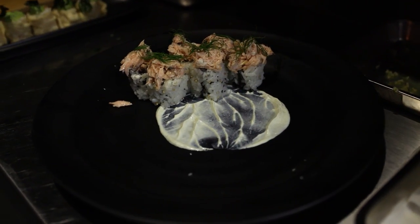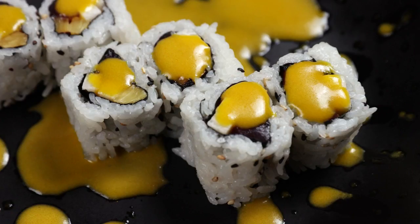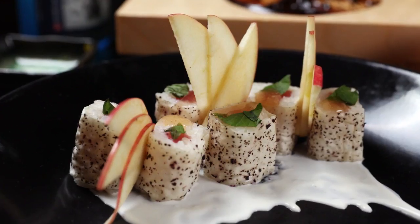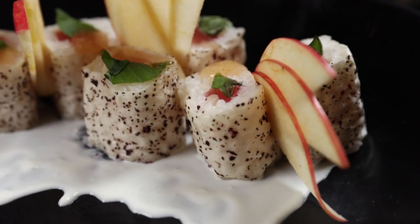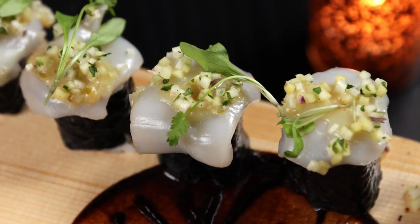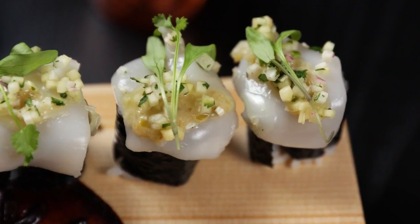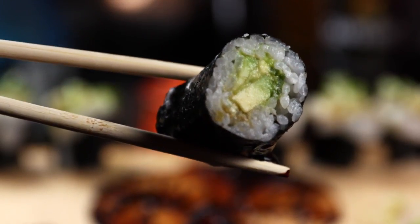Since sushi is their specialty, you can be sure the chefs are using only the freshest fish. There's your traditional spicy tuna roll done with a twist, with the addition of charred pineapple and jicama over an ahi amarillo sauce, and the white tiger, which combines tuna with apple slices over a goat cheese emulsion. But for something completely different, order the sneaky Russian. The sneaky Russian is by far my favorite maki on the menu — it's almost like scalloped sashimi laid on top of the roll, with a black garlic aioli that you can dip each piece in. It's lights out, something so incredibly unique.